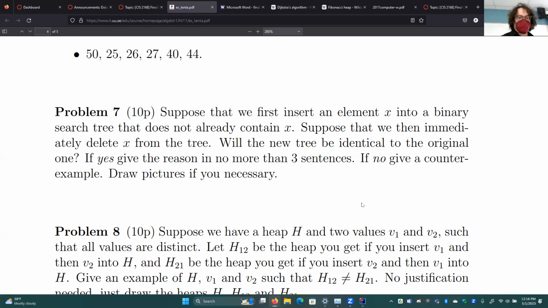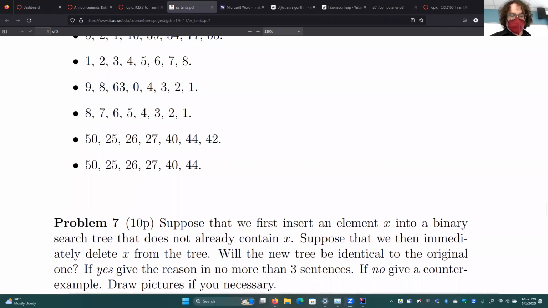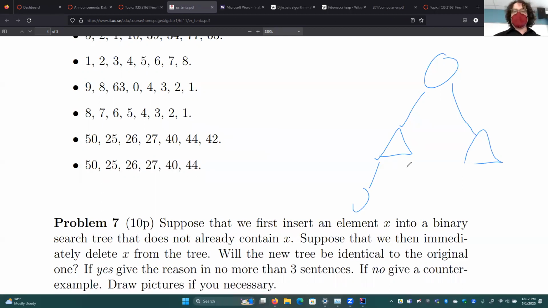On the other hand, if we're just dealing with the assumption that we're adding a node, here's a root, each of those has a subtree, and when we add an item to a binary search tree, it always ends up as a leaf. So it could be here, it could be here. It's going to end up as a leaf of one of the subtrees. That's where it starts in the self-balancing process before it starts doing rotations. But in a non-rotating tree, this is where it would end up.